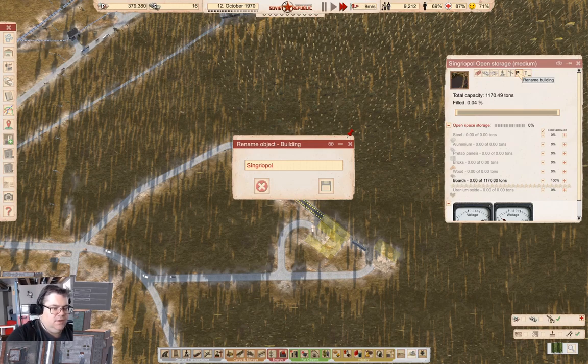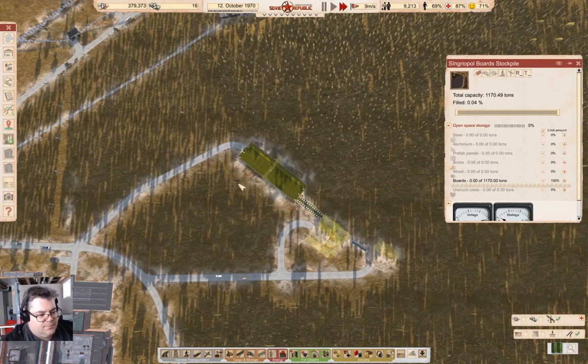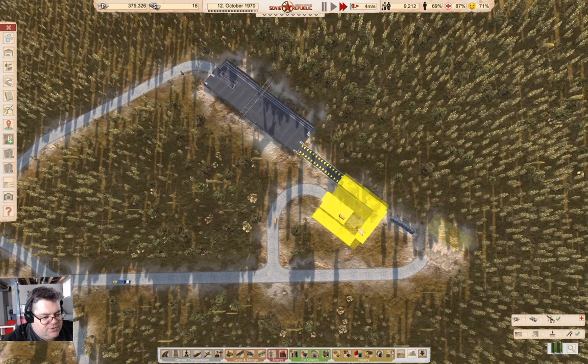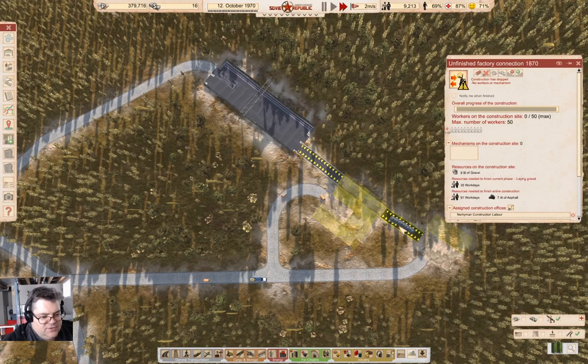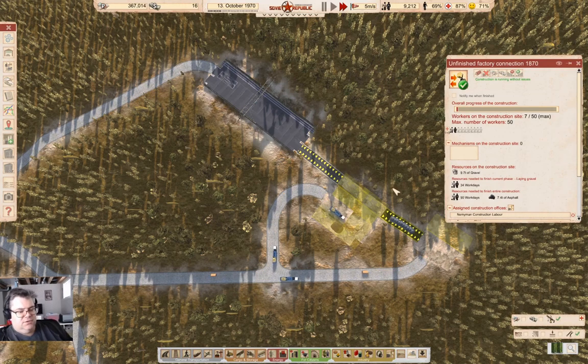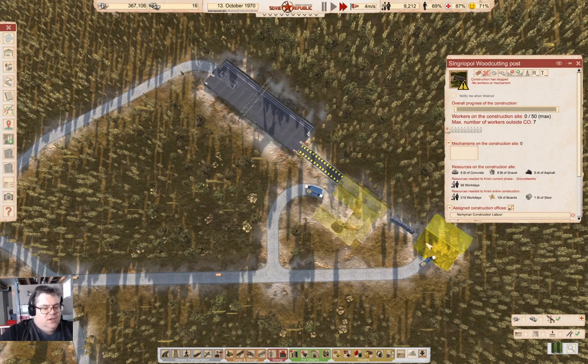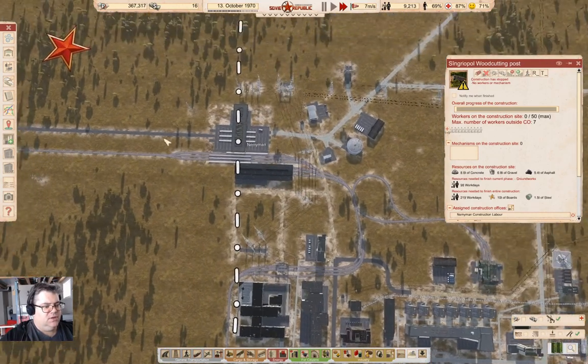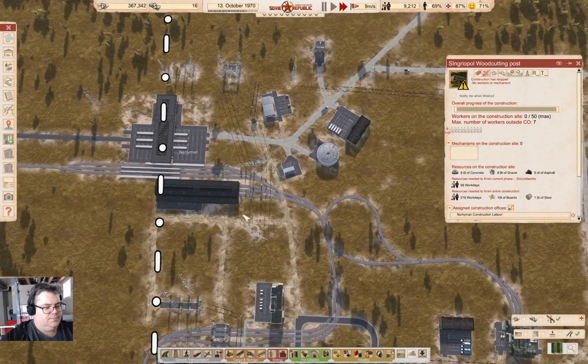Okay, boards stockpile. So that has its thing there. That's built. That's going to get built pretty quickly. So all that stuff is getting built. That's good.